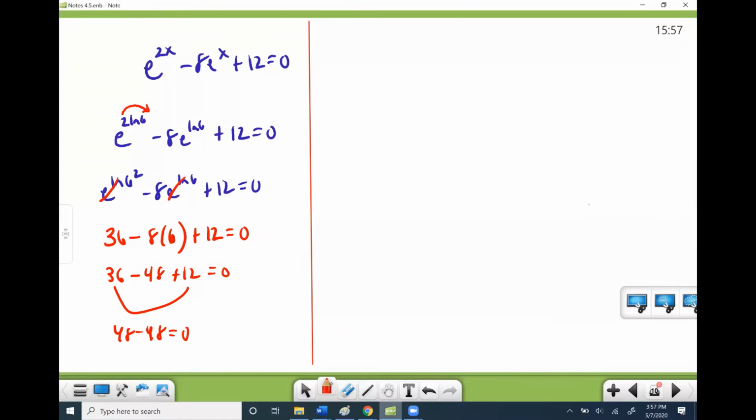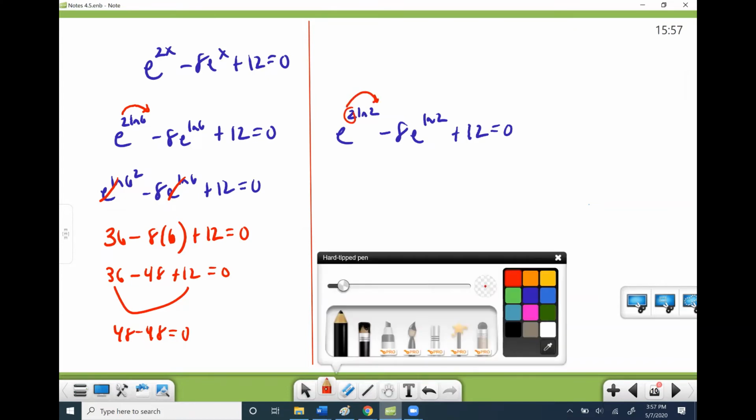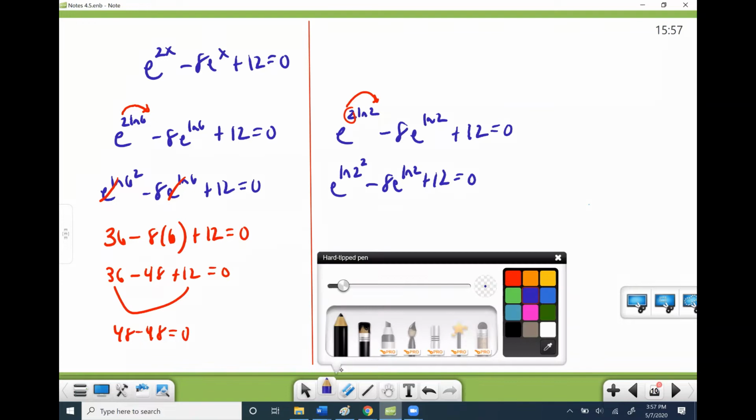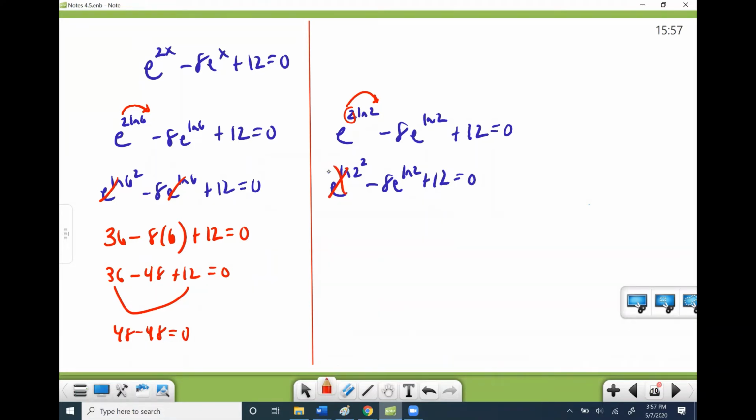So if I plug in natural log of 2, e to the 2 natural log of 2, e to the natural log of 2. Okay, let's use the power property and put this 2 up in the exponent. So that's e to the natural log of 2 squared. And we'll go ahead and cross off this e to the natural log. So 2 squared is 4. We'll cancel out these e and natural log, so it's times 2.